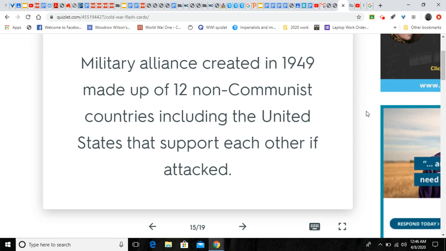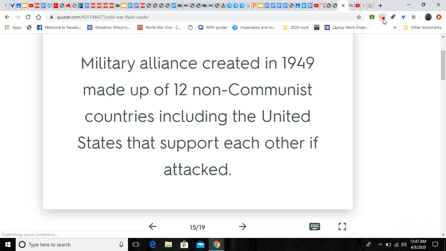I just need to know what it was. Who was in it? 12 non-communist countries. So we got a military group of 12 non-communist countries that support each other if they're attacked. Now, do I need to know that the United States is in it? It's common sense that the United States is in NATO, so I don't really need to know that.